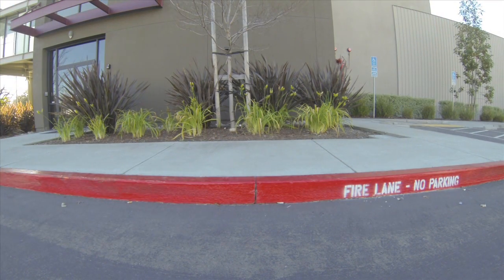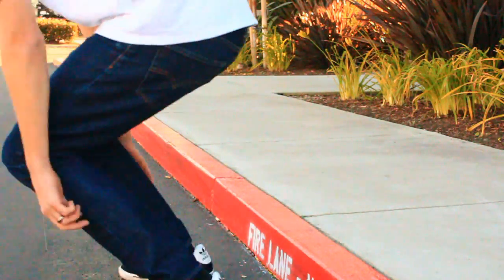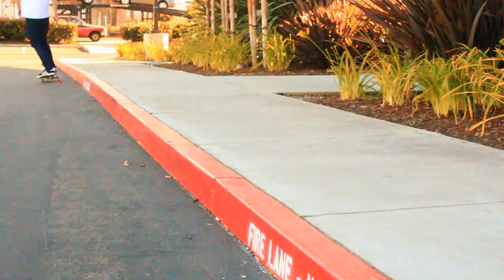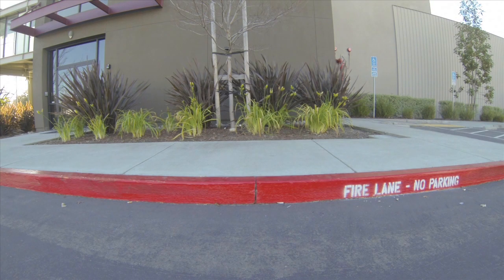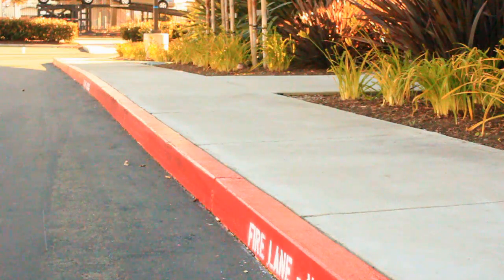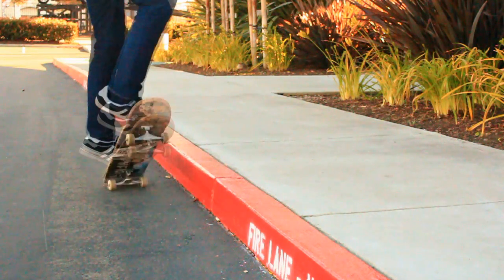Basically what I suggest on this is just doing some ollies next to the curb. Get comfortable with that and make sure that you have your heights down well enough. So just ride along the curb and just do some ollies. For your first time ollieing up a curb, just spend a little time doing this. Just roll next to the curb, pop some ollies. If you can get your friend to film you from the side or take a picture of you when you're in the air, then you can see whether or not you're high enough.